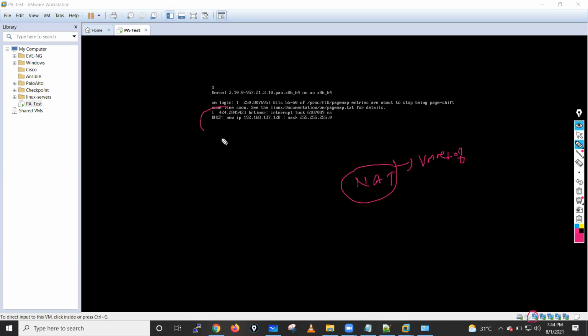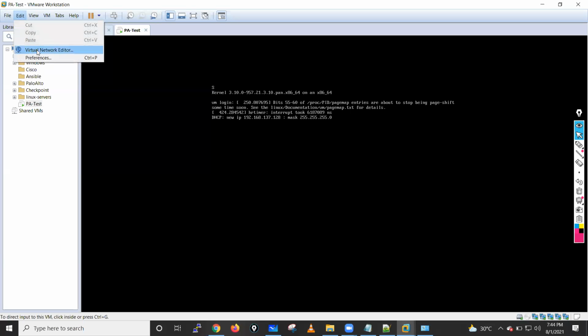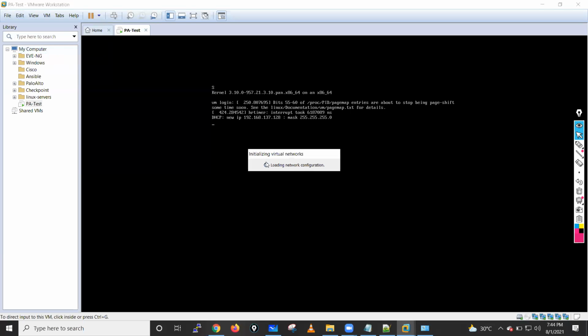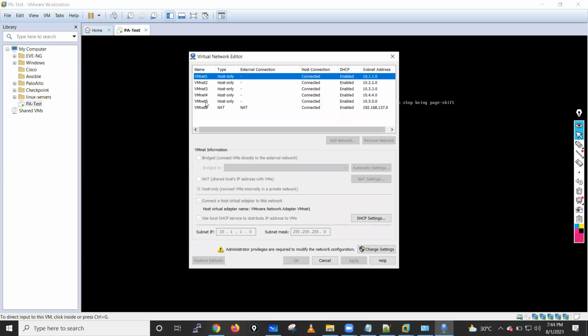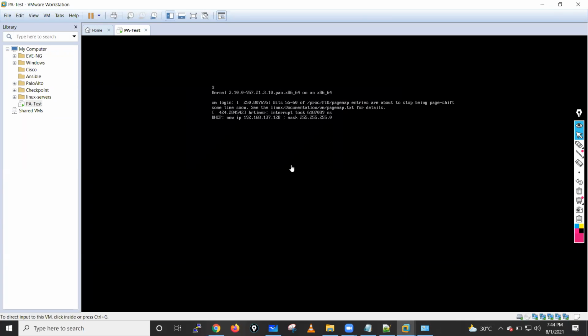That's why my firewall management interface is getting an IP address in this range, because it has connectivity with this VMnet 8. Let me show you here. Don't be confused, I will cover everything. In VMnet 8, we have selected the option use local DHCP service, because that service is already enabled. That's why my VMs are getting IP addresses.